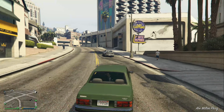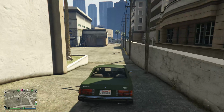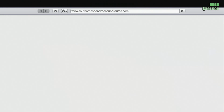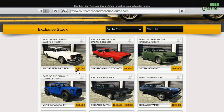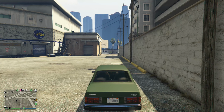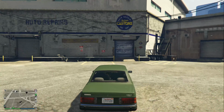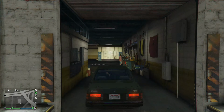Oh, it is like $600,000, I think. Let me check. I don't know why I said it 40 times. It is on Southern San Andreas. It's even more expensive. It's nearly $800,000 for a Volvo. That's a lot of money for a Volvo. That is a ridiculous amount of money for a Volvo.